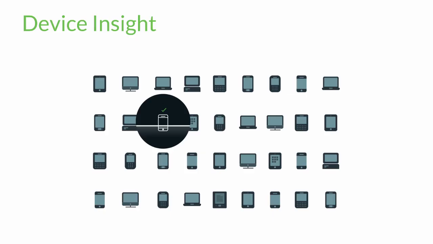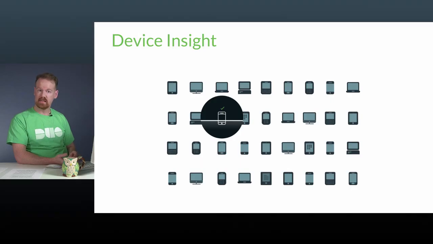The three things that go into it are device insight, the Duo Access Gateway, and policy and control. Device insight is kind of like a heads-up display for all of the devices that are on your network. The Access Gateway is about providing a way for you to connect SaaS applications to whatever identity provider you already have on site, like Microsoft Active Directory. And then policy and control is the way that you can set rules up around who can access what, and then the enforcement around those rules.